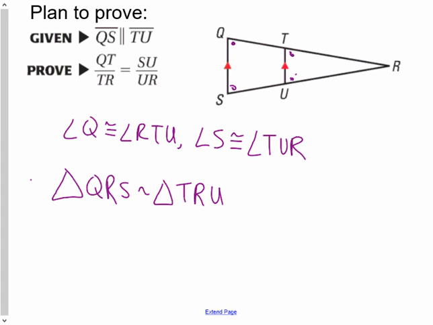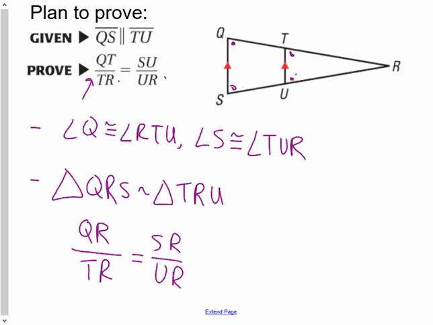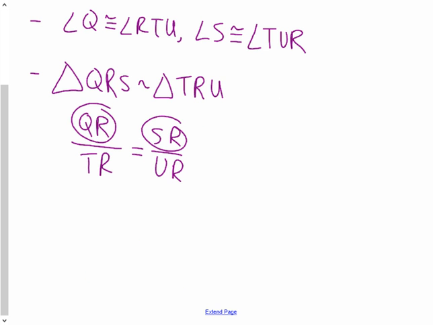So that gives us angle, and this is where it gets tricky. You would like to say this comes from similar triangles, but it doesn't. So this is the last little piece I'm going to show you here. From these triangles, we could say QR to TR is equal to SR to UR. Now that's close to this, but what's missing is our numerators are a little messed up comparatively, looking at what I just circled there. Our numerators are off. So what you want to do is, what is QR? What is SR? This is technically segment addition.